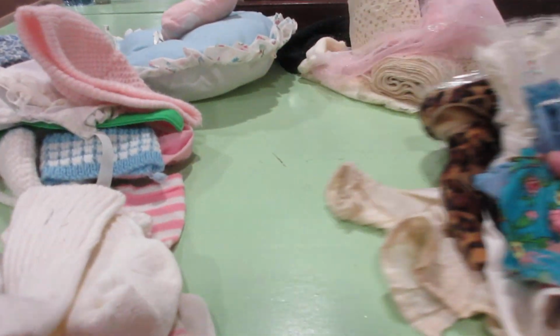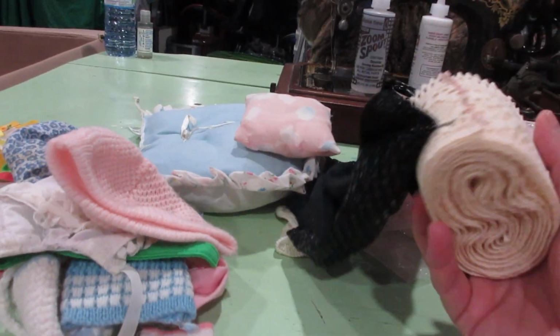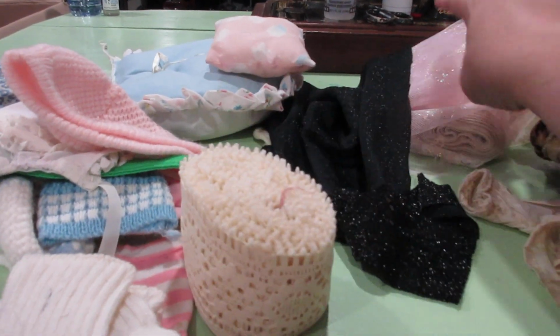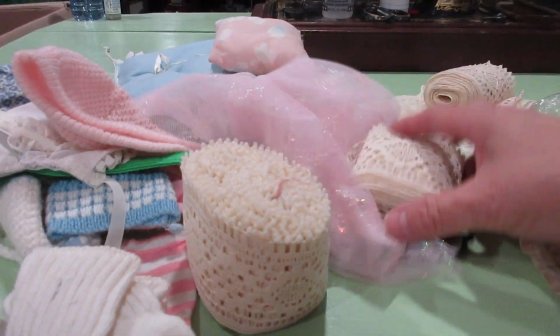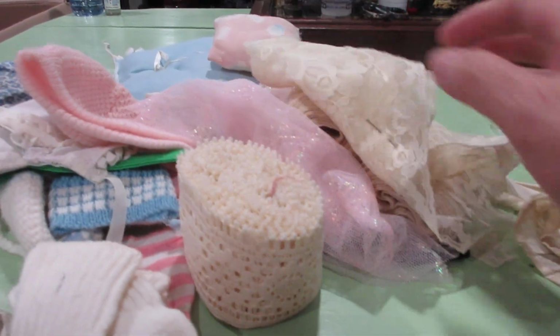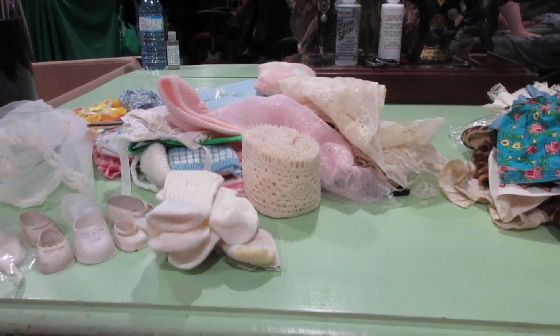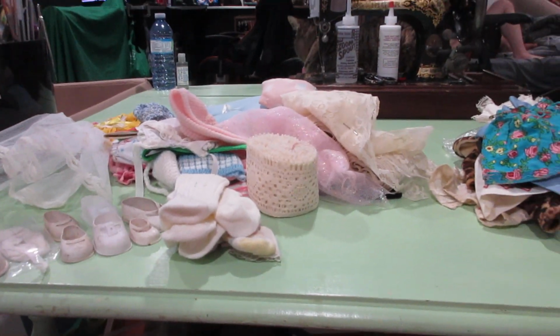So there's that. Now, one thing, I got a couple pillows back here too. She sent me a lot of lace, and I'm really thankful for that. Can use that, and some nice sparkly material here. And some more lace, and some lace. So I love it. Thank you, Janet, for what you did. I just loved this box and exploring it, and oh my goodness, it was just tantalizing.